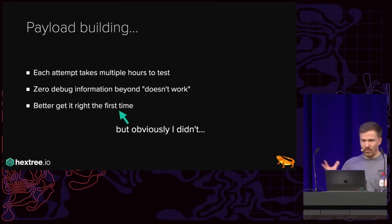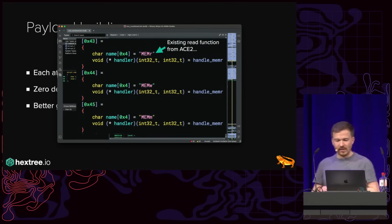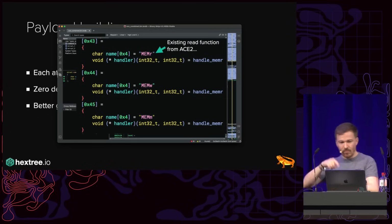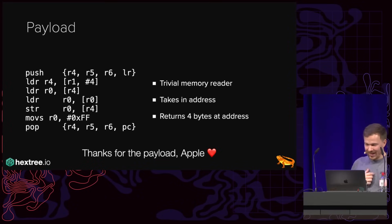So essentially, we want to have a read payload. Luckily for us, remember how earlier we found these memr, memw, and mem handlers? This is an existing read function from the ACE2. And so we can take it, because it returns data to user space. So it does all that I want, essentially. So all I had to do was essentially take the assembly of that function, copy it into my patch flash, and then I had a trivial memory reader working. And so essentially, Apple wrote my exploit payload for me. Amazing. Thank you, Apple. And so this returns 4 bytes at the address.